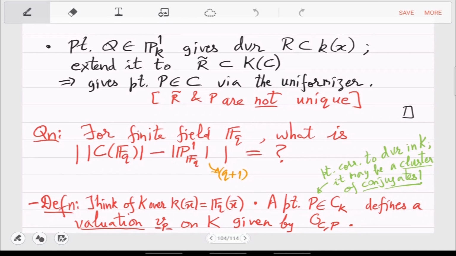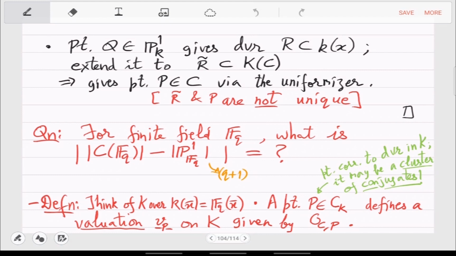The base field small k, we would now like to think of it as a finite field. It may not be F_p bar. It may just be some F_q. So in that case, what is a point? A point will always be a DVR for us. Okay, we will not think in terms of point as x comma y. We will actually think of it in terms of DVR. So you have to ask the question, what is the DVR, or what are the DVRs of this function field k?